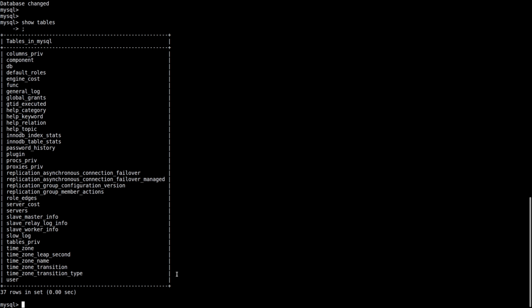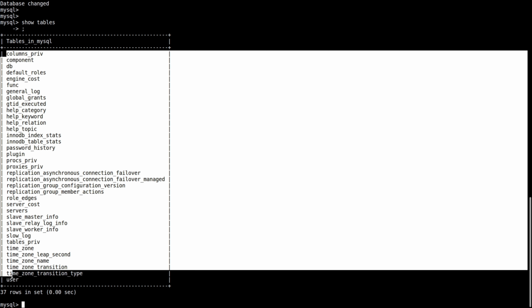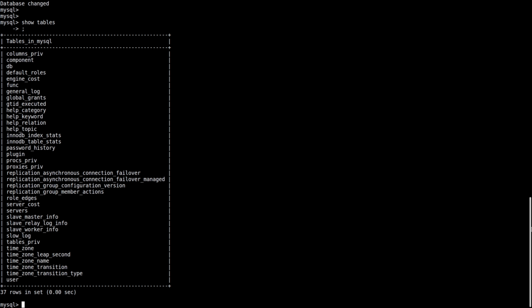Later we'll create a database of our own, but when using the mysql database here, you can show the tables, and if you want more details, you can use the describe command over any of those tables. For example, inside this mysql database, let's see this last table here, the user table.